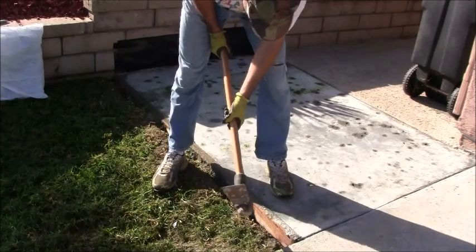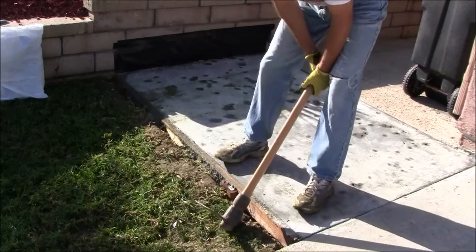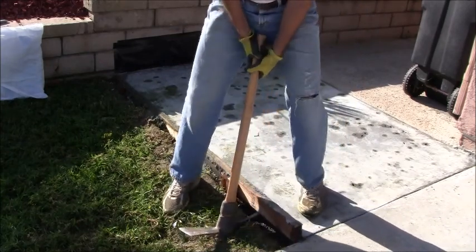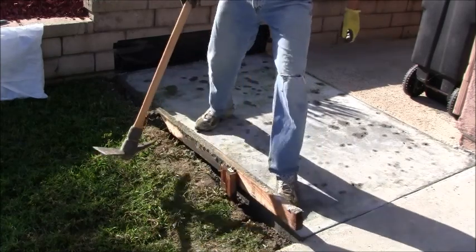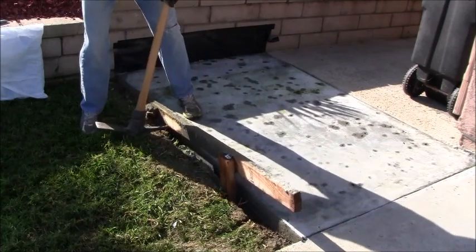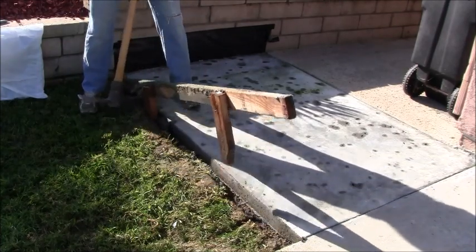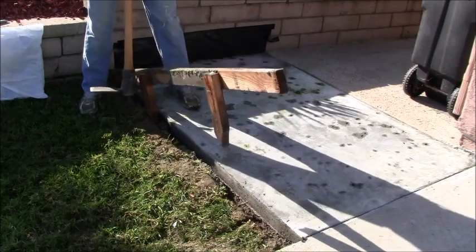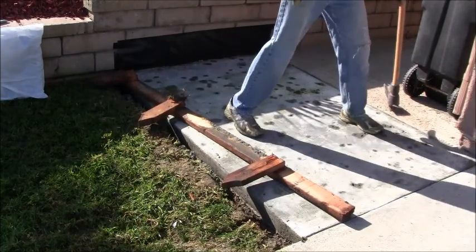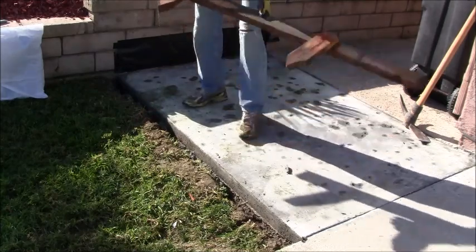Who knows what that's going to be like. Let me try to put this under here and rip it up, see if it'll just come up on me. Hey, all right. Not too bad. I can live with that. All right, there we go. There's our form taken up. Not too bad. I'll deal with that later.